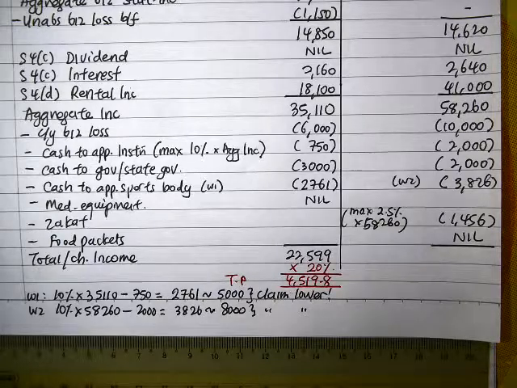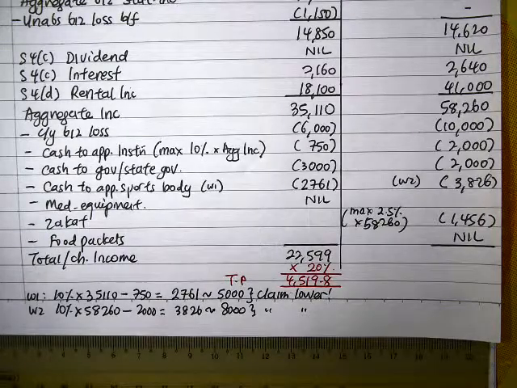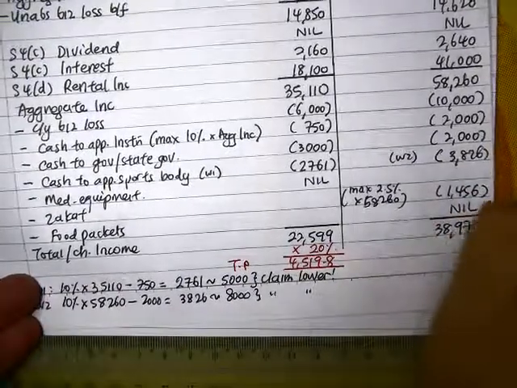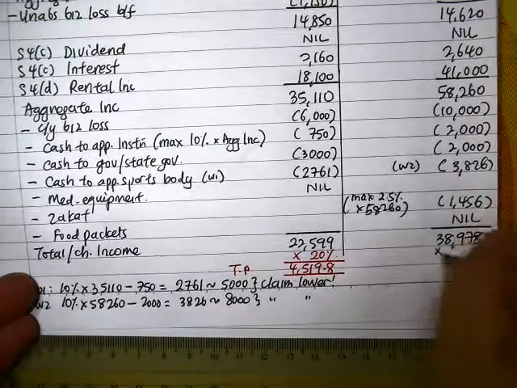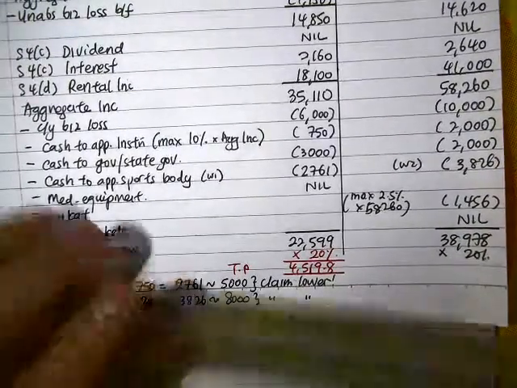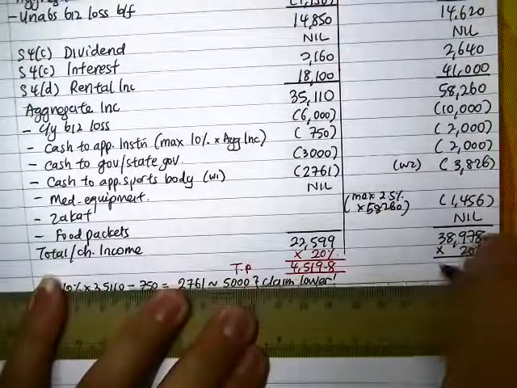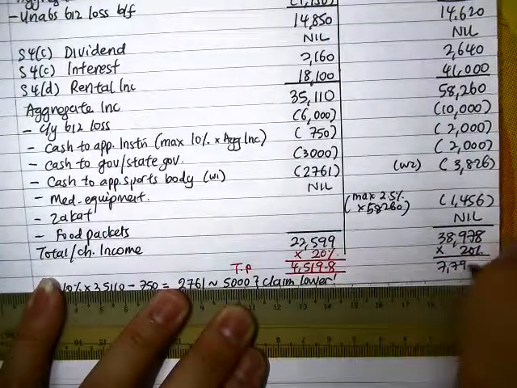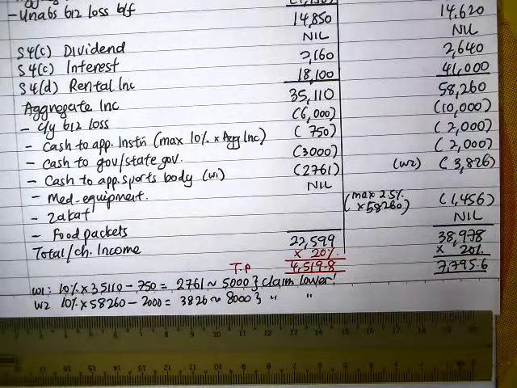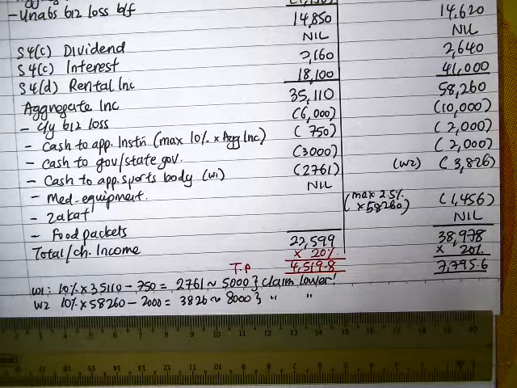Right, now you can cast the total. 38,978. And being a small company, you pay tax at 20%. So the tax payable will be 7,795.6. Right? That's it. So that's the answer to Soon Li. Okay.